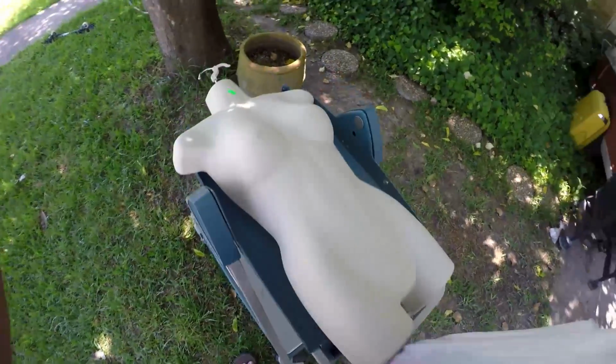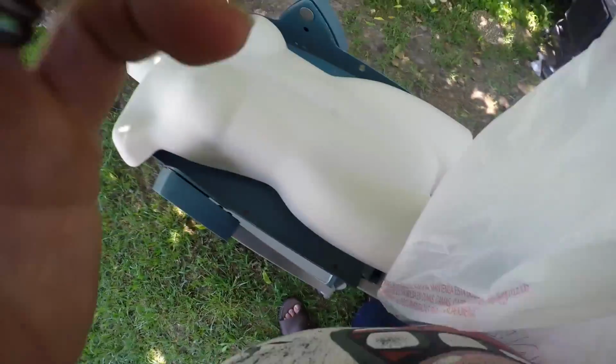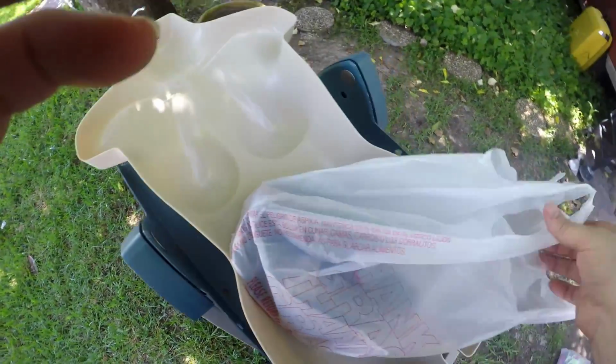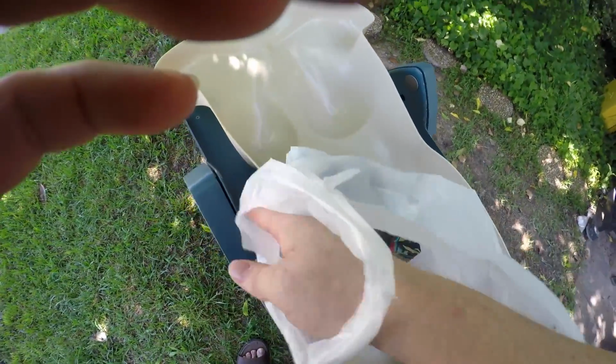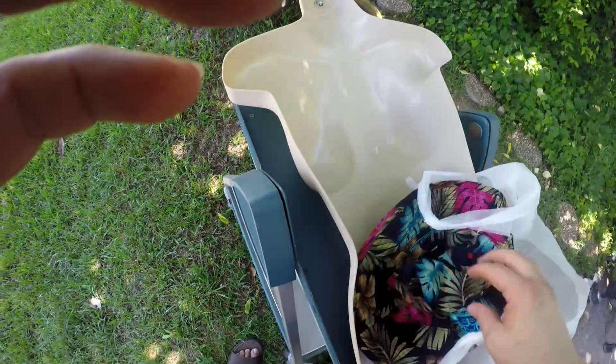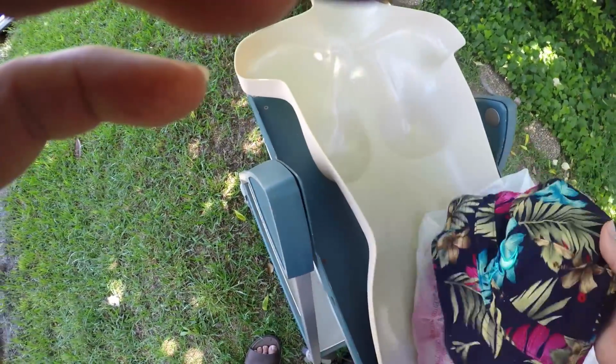All right, the second place I went to, got this dress form. It's one of those half ones. It was $5, full price there. I needed something like this. My wife has some swimsuits she got out of one of those garage sale leftover pickups we did, and they're brand new with tags, and so that's what that's for. I don't sell a whole lot of clothes, so I don't really have any kind of forms.